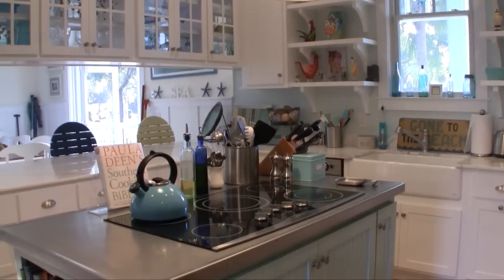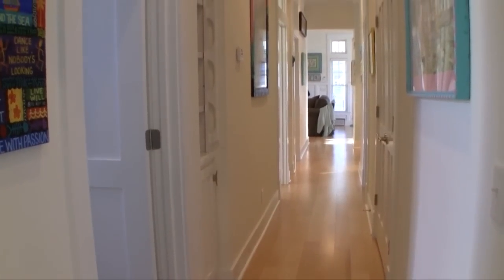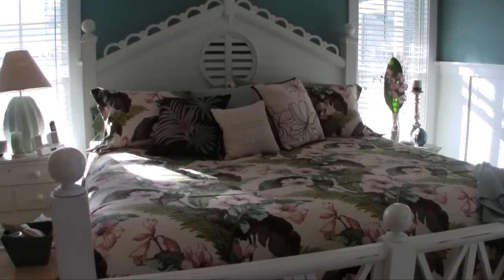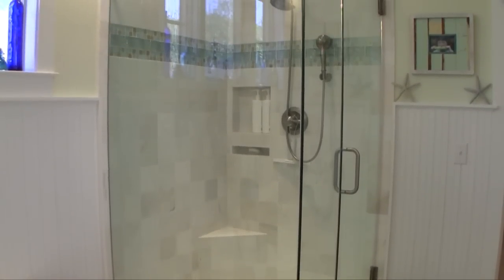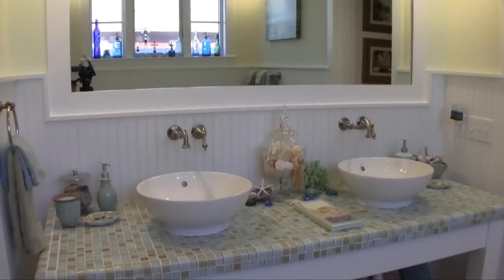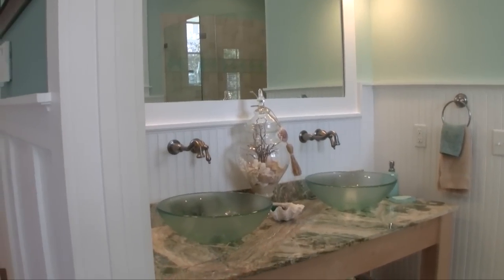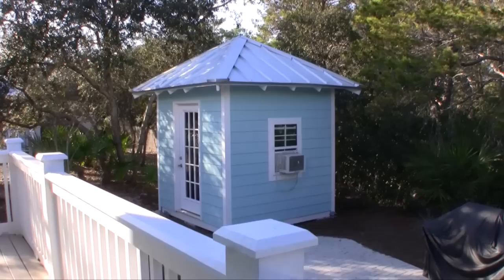This home has three bedrooms and three baths. It's really a cross between vintage and cottagey, very open. Even though it's only a little over 1,500 square feet, it lives a lot bigger than that. Right when you walk in, you've got beautiful front porches and a porch that goes all the way down the side, so you've got a lot of living space. The kitchen is absolutely precious — it's a gourmet kitchen, everything you need to be a great cook, and it's all open to the living area. In the backyard, there's a quiet little wooded area in the back and a little place to do your grilling out, with a pavered area. It's just a precious spot.